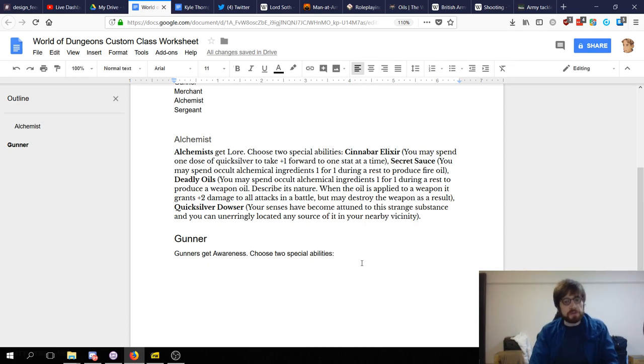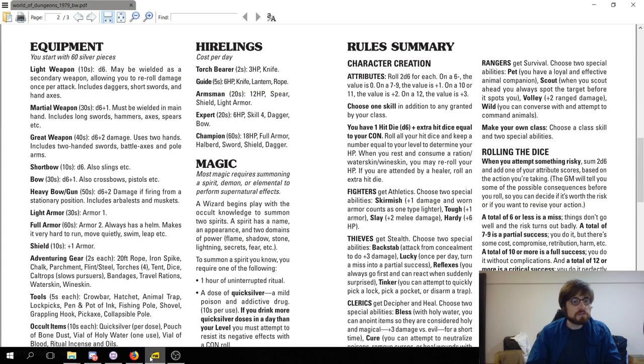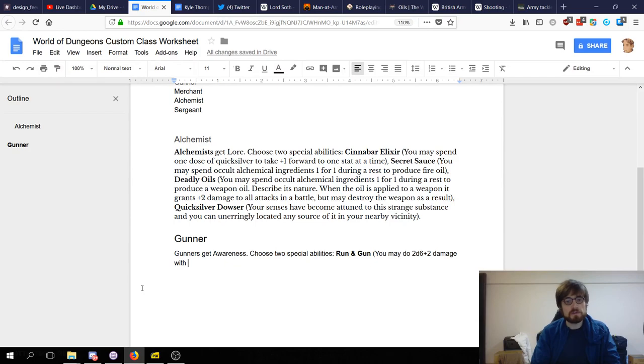So first, an ability. This is an obvious one. You may do 2d6 plus 2 damage with guns, with what is it listed as? Yeah, guns, even while moving. Next one.